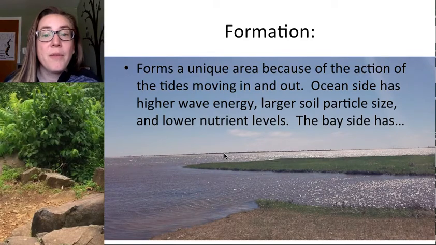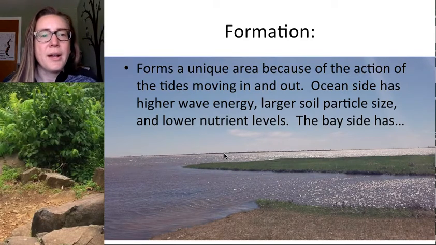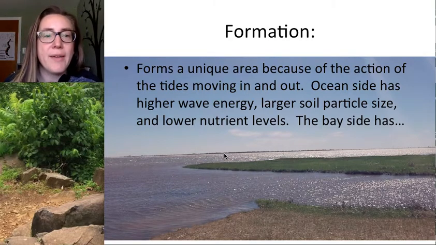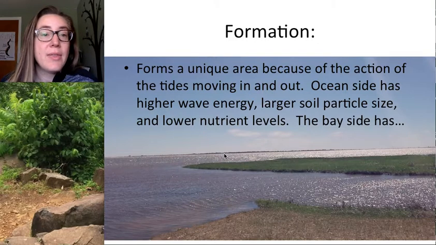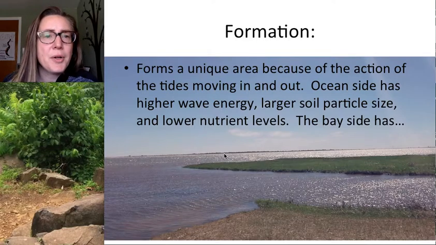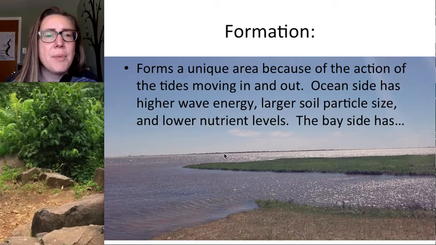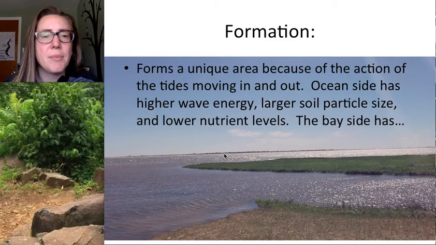How do they form? Well, they form because of that interaction of the tides moving in and out of the area. The ocean side is going to have a higher wave energy from the force that the waves have coming in. They also then on the ocean side have a larger particle size. Those particles are not going to be weathered as much on the back side of the island because of that long short current. It's going to pull them across and it's not going to keep them in one spot like it might on the back side.